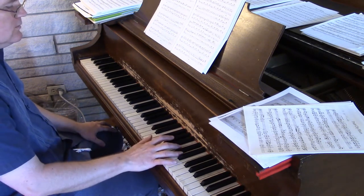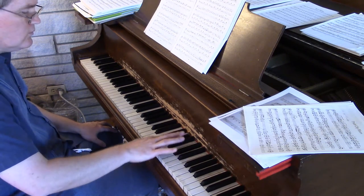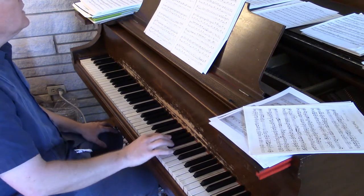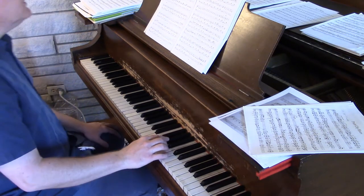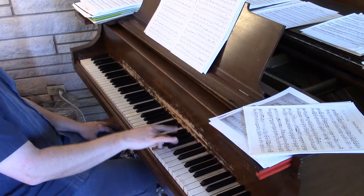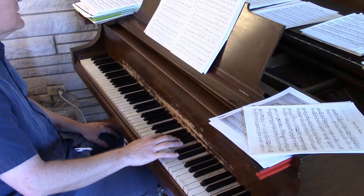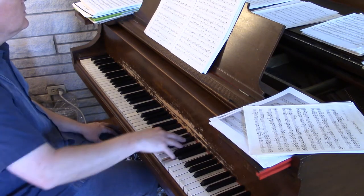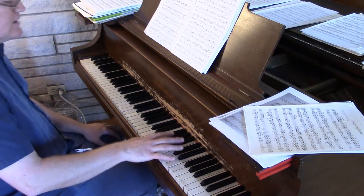I'm pretty sure that he used the two to slide, and then the same thing going into the next measure. The last part of measure nine I do use one, two, three, but just those three notes alone, and then back to sliding the second finger. So again, measures eight, nine, and ten — this is how I form it.